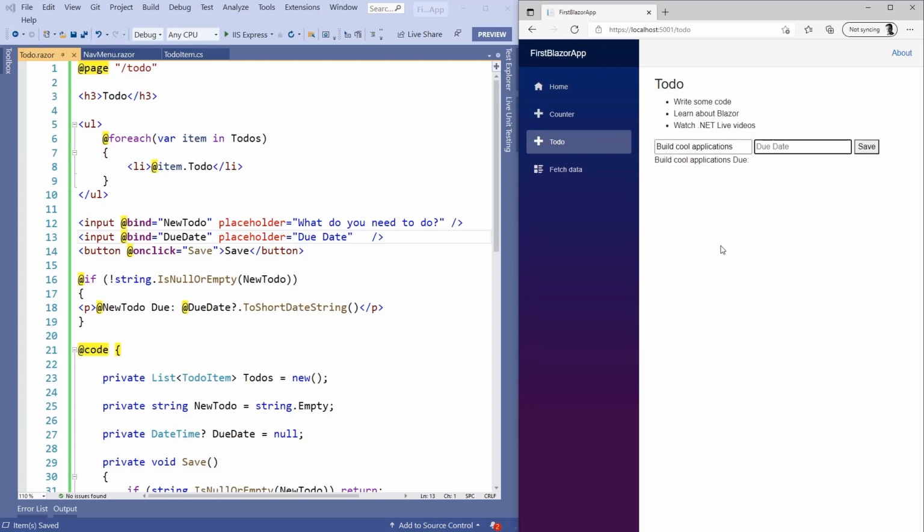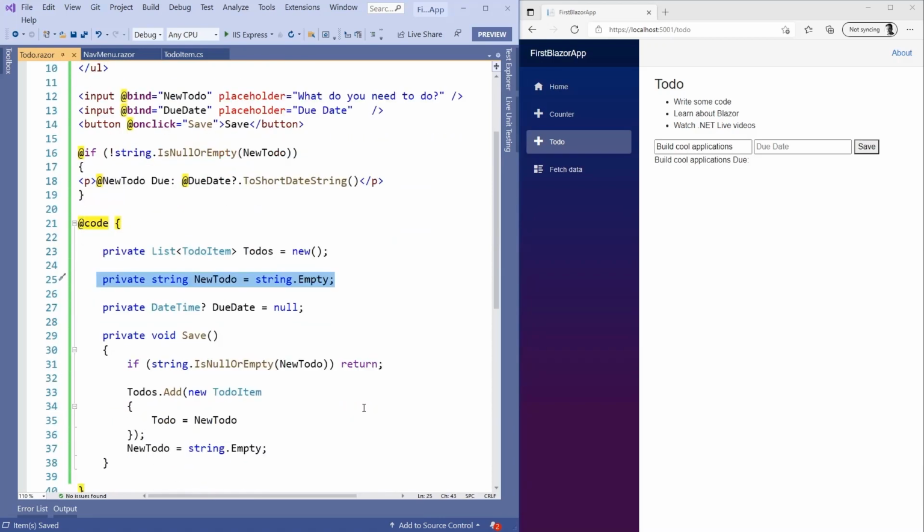the bind operation that we see right here, binding to the new to-do field right here, this string field, will take the contents of that field and set up a two-way binding. Information that's keyed into that input is copied into the new to-do field on line 25. And when the new to-do field is changed, it will update the contents of the text box.